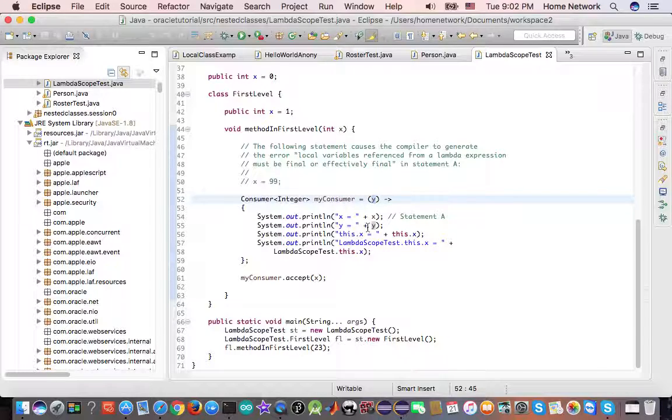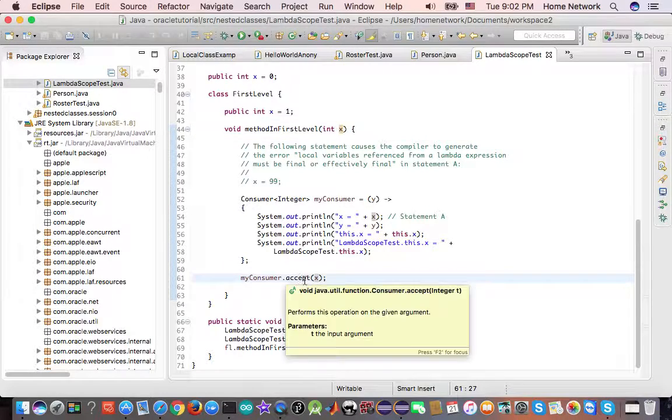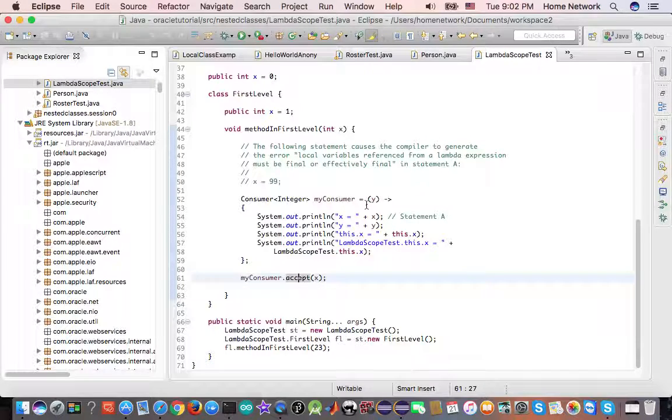So if we print out the value of y, it is actually the value of x. The link is that you pass in the x value, and x is supplied into accept. Accept's parameter is represented by y, and y gets the same value as x all the time.